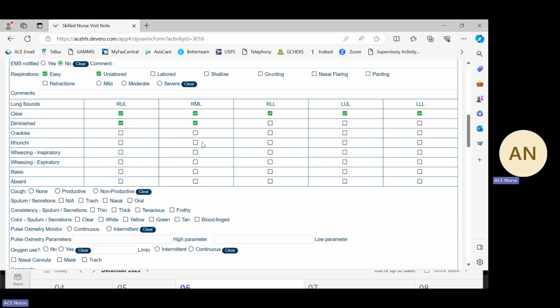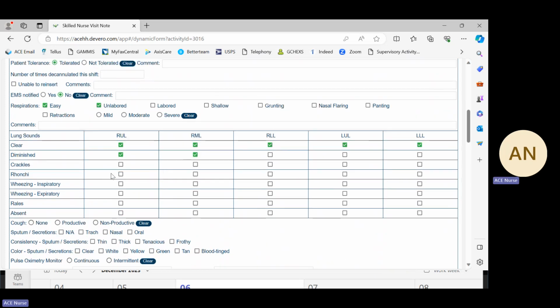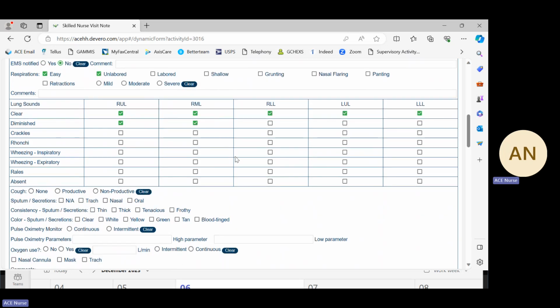That's okay if it's diminished and the person is not in any distress. It's easy, it's unlabored. When you do your pulse ox, the numbers are good, they are within normal limits. There's no shortness of breath, no difficulty breathing. Their skin color is good. They are not cyanotic, they are not pale, they are not turning gray or anything like that.